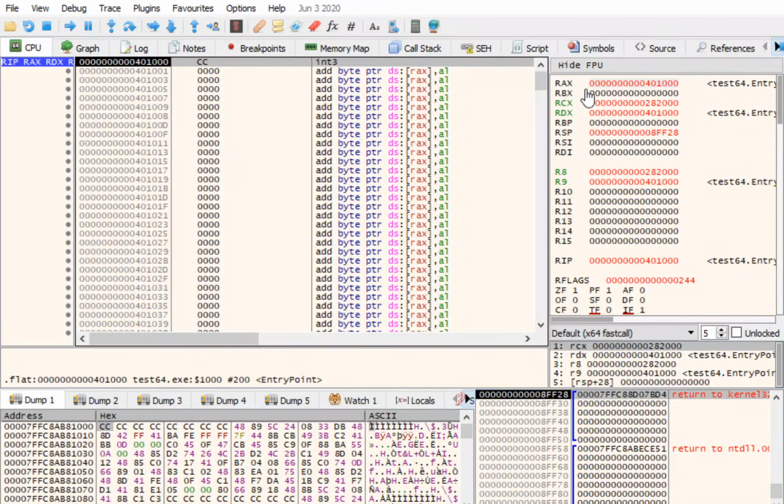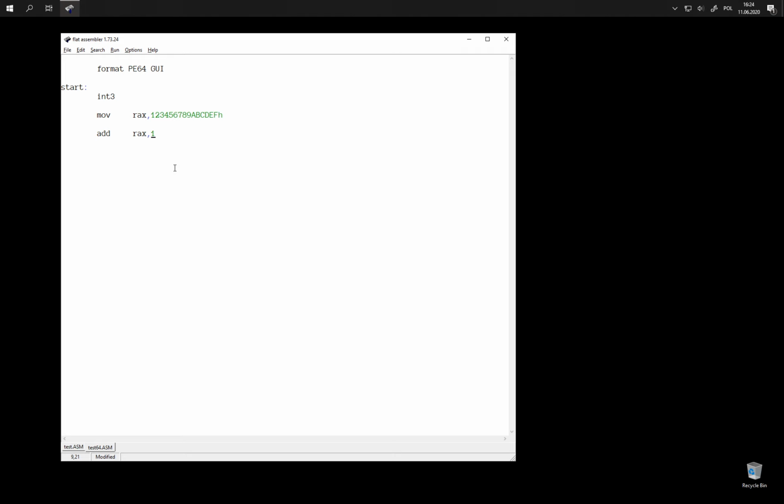As for the 64-bit operations, other than mov, they have a limitation that if there is a number directly in the instruction, a so-called immediate value, then it needs to fit in signed 32-bit range. So for example, we can add 1 or -1 to a 64-bit register, but we cannot add a huge number like this one.